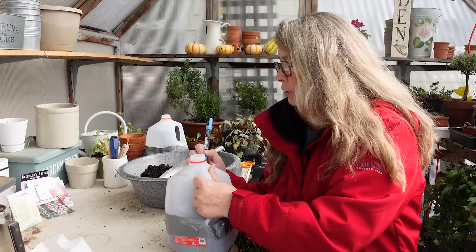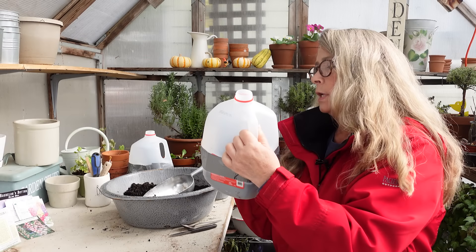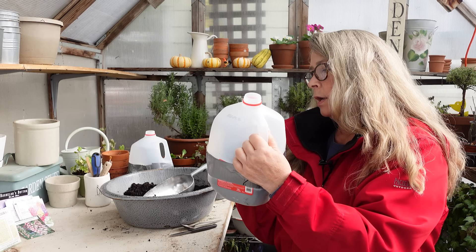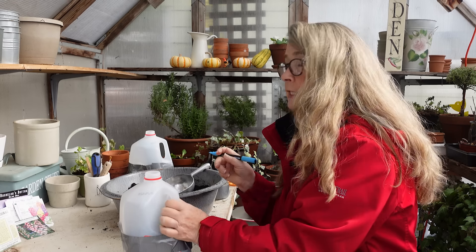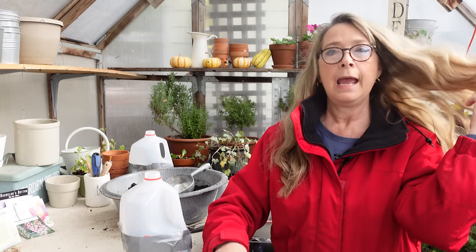I'm going to label this one 'Black Hollyhocks.' There are all kinds of options. If you're on a tight budget, starting seeds outdoors with the winter sowing method works very well. I had a viewer or blog reader who said she started all her wedding flowers by winter sowing and had masses and masses of blooms — such a success. Wedding flowers are expensive and she grew all her own, picking the colors she wanted.